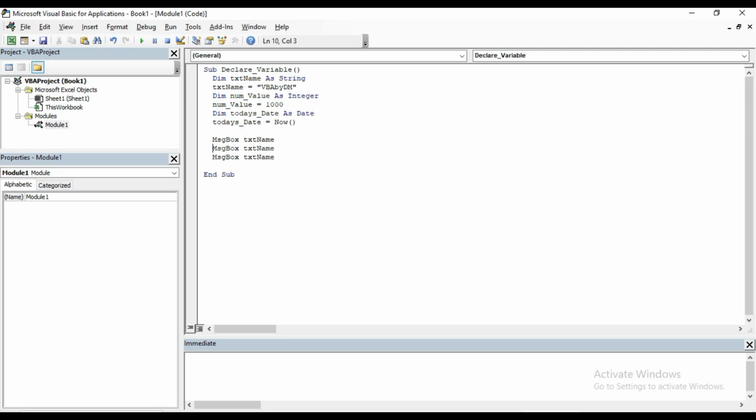We can copy and paste simply. The second variable name is nothing but numValue, and third is todaysDate. Now let's run this program and check what result we will get.